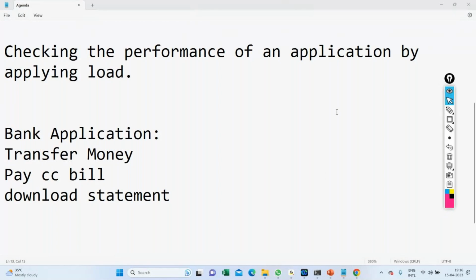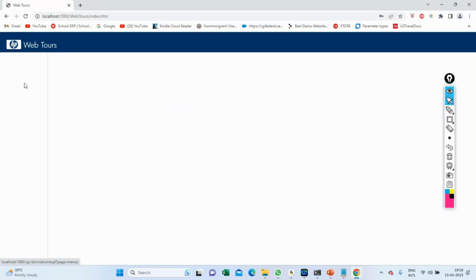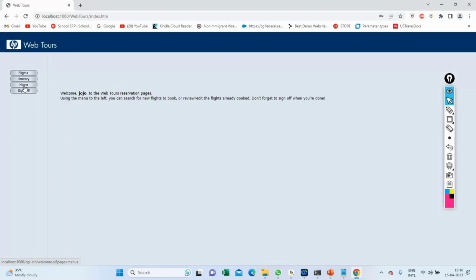Now you can ask me, okay, sir, you are saying when a user clicks a link or clicks a button, the user should navigate from one page to another page. How fast is the user navigating from one page to another? What is the max amount of time that a user can take to navigate from one page to another page? It depends on the project, guys.